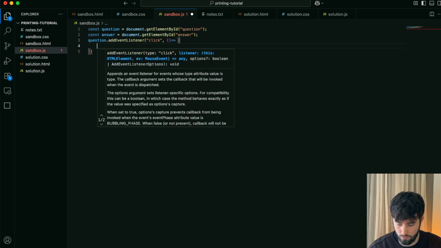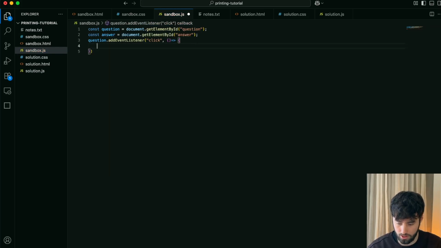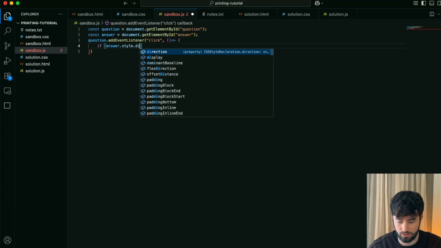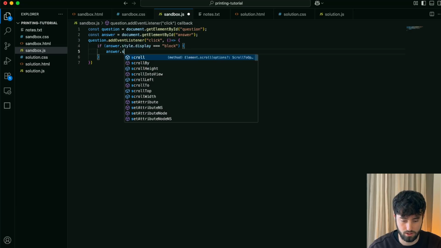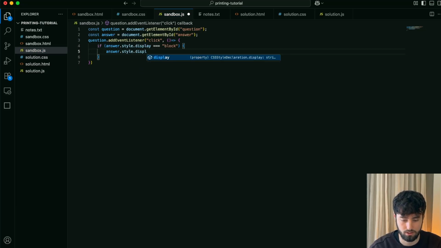We're using an arrow function, and we're going to say if answer.style.display is equivalent to block, then answer.style.display equals none.